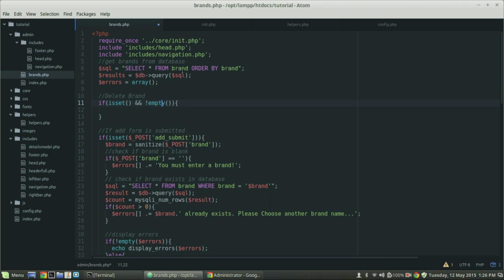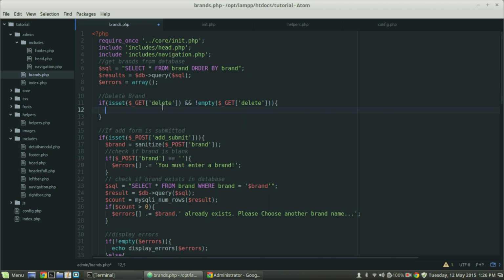What I want to do here and here is the same exact thing, so I'll control click in there so that I can type at the same spot. We're checking $_GET for our GET variable delete. Is the GET variable delete set? Is it there, and also is it not empty?